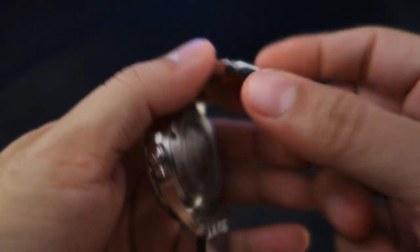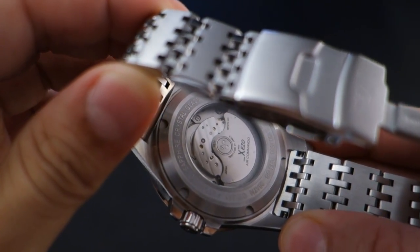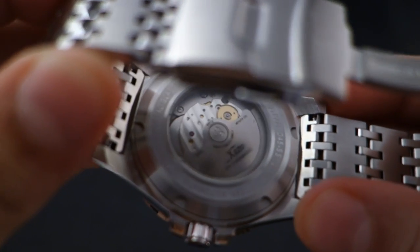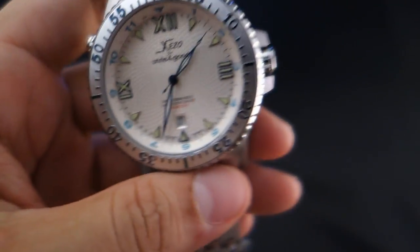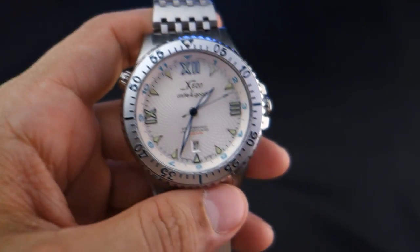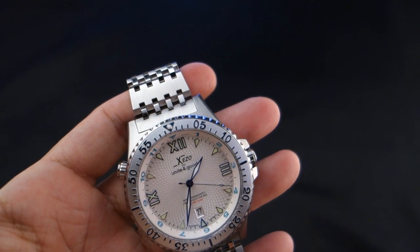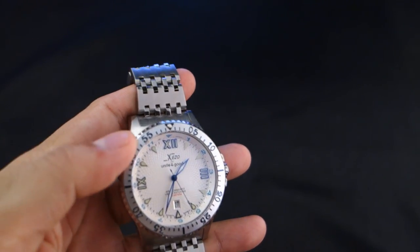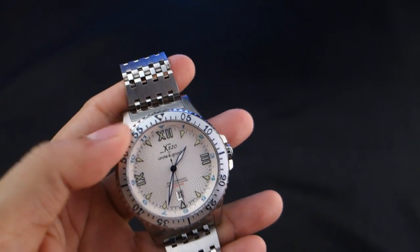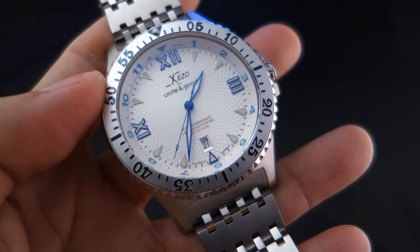The case back is a screw down case back displaying through the mineral glass the Citizen Miyota 9015 movement, which is a really darn good movement. And Xezo has their custom rotor on that movement, as you can see there. The Citizen 9015 movement is a 28,800 BPH movement, has 24 jewels, a power reserve of approximately 42 hours, and a daily accuracy of about minus 10 to plus 30 seconds per day. The 9015 is also made in Japan, and is an excellent movement. It's very, very smooth. You can see that second hand very smoothly chugging along there. Very nicely done.